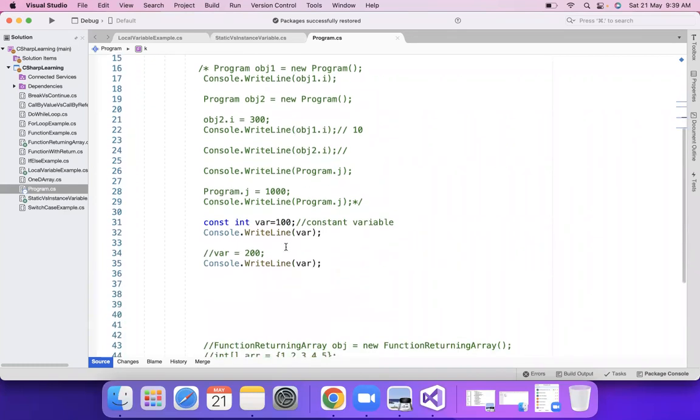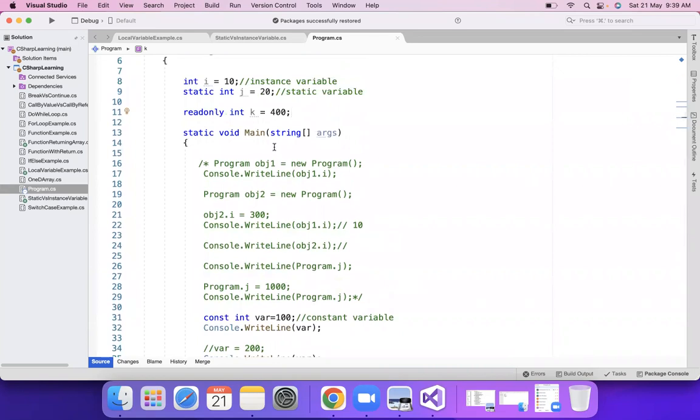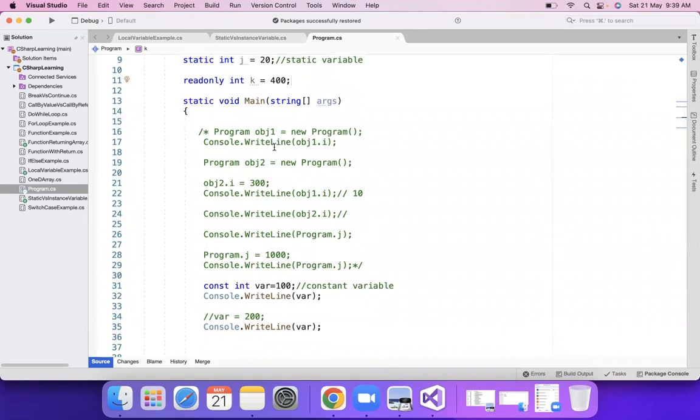Once you have made a non-static variable readonly, you cannot update it. The difference between constant and readonly is that a constant variable must be initialized while declaring it, mandatory. But for readonly it is optional. You can initialize it later, but once you have initialized the readonly variable, you cannot modify it. And because readonly variables are non-static, you can access them using an object.